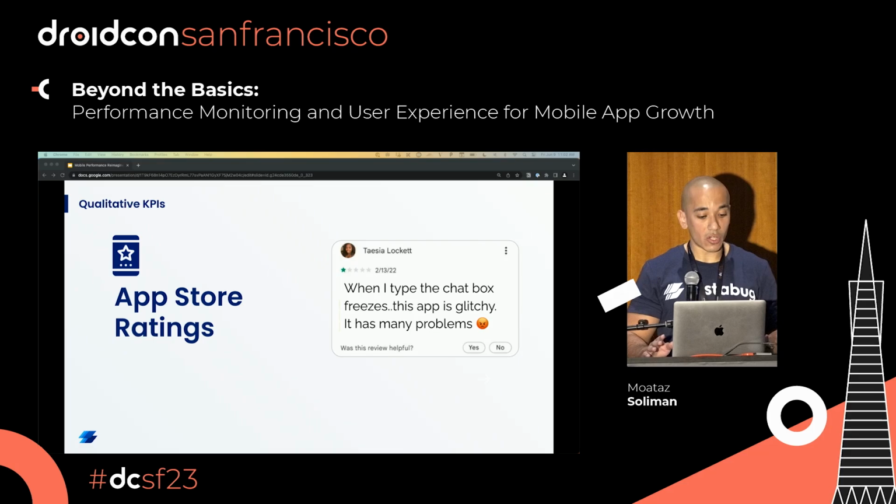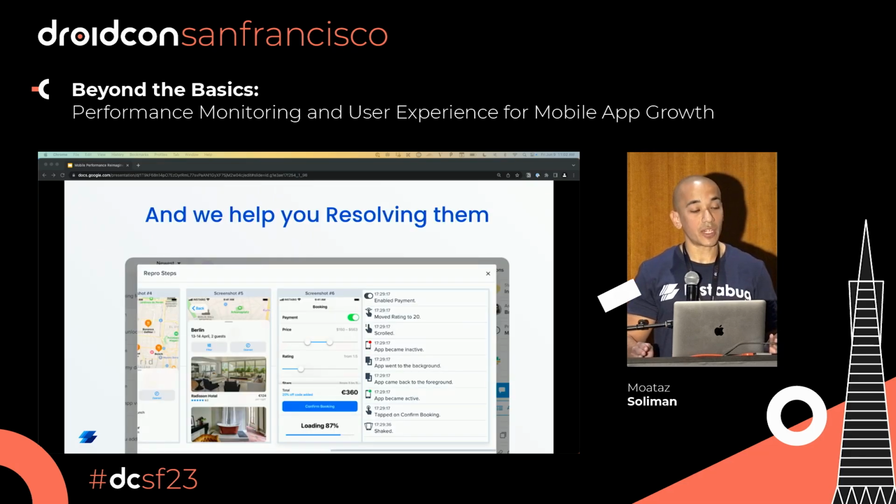And the beauty of having all of that in a single dashboard is that you will be able to get a full session replay for all of those metrics, including app store ratings. So for example, you won't get ambiguous app store ratings of users complaining. Because it is all in one dashboard, you'll be able to easily see the session that the user had before the time that they reported that app store rating.